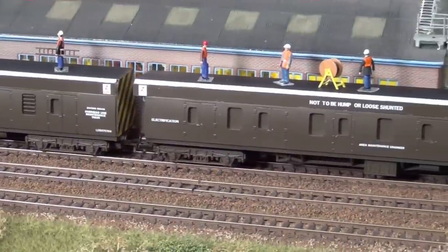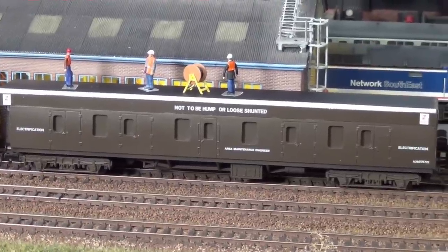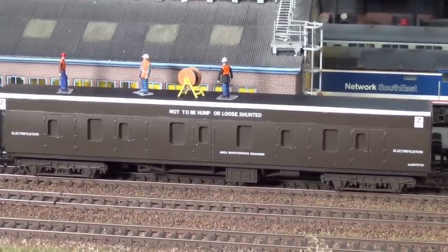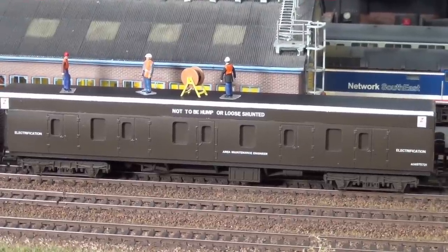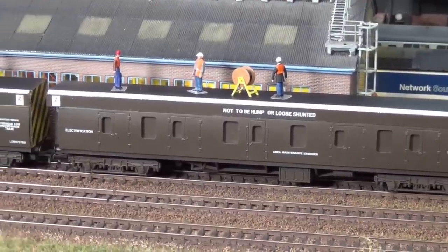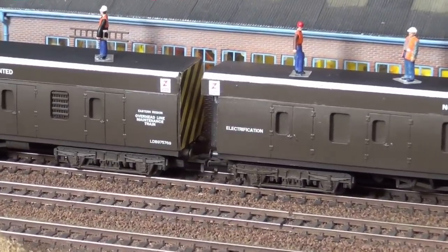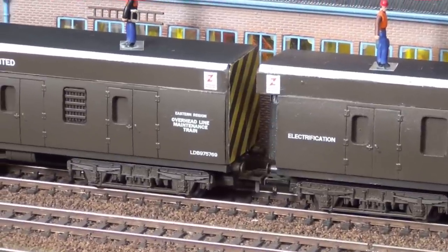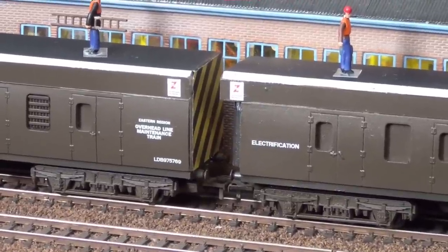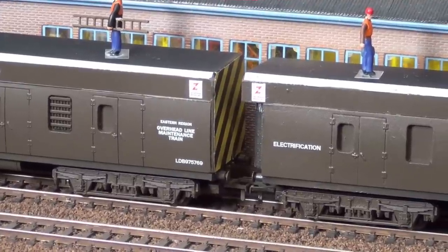The roofs I constructed with plastic card and removed, and didn't use the original roofs, even though I was thinking of adding a roof on top of the original roofs, but that didn't work out. It seemed to be more efficient to actually make a whole new roof, so that's what I did. And I extended the roof a little bit on this one, just so the guys haven't got such a big gap to, you know, jump across. I think there might have been steel plates laid across and stuff like that, just to aid them moving up and down.